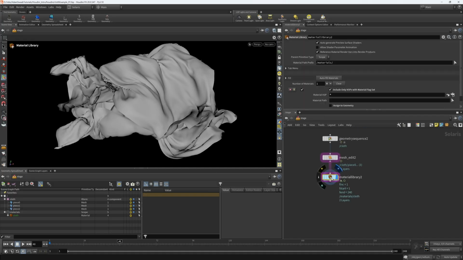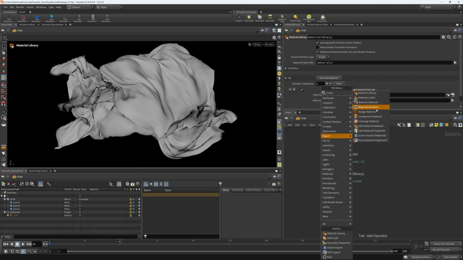So just because we've created a material library doesn't mean the material is applied to anything in here. We actually need to create material bindings. If you go into your settings tab here, you'll notice you can get a column for materials. I'm going to click that. And let's drag this over a bit. And you can see for our materials, we have nothing assigned to anything. So let's fix that.